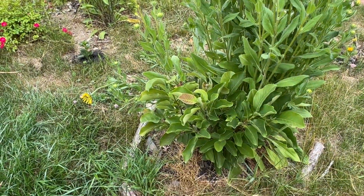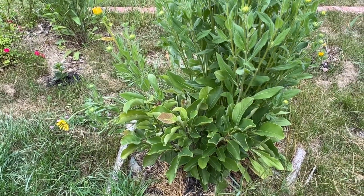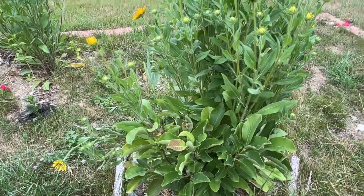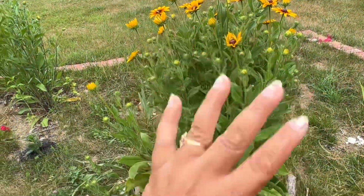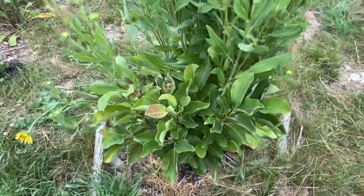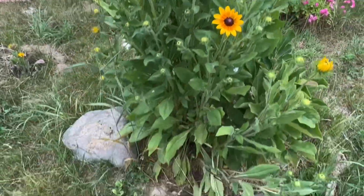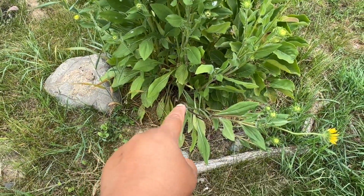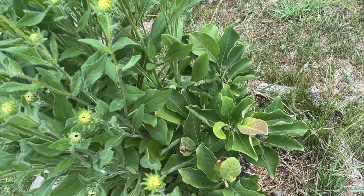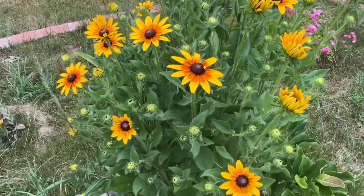Until the magnolia grows, it may take 10 years maybe to be a big tree, at least 10 to 12 years. By then there will be some yellow color, so that from a distance we can know the magnolia tree is there. Thinking that, I planted, but I think I planted too close, because now I believe the nutrients that this magnolia is supposed to get are soaked up by this Rudebeckia.